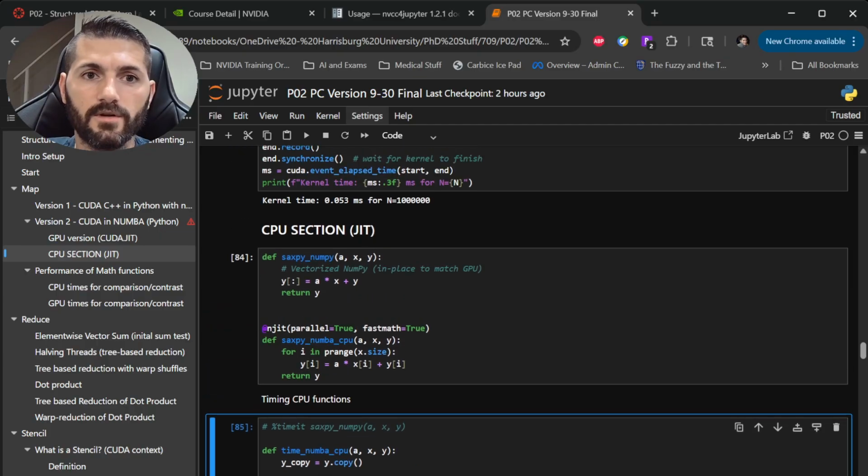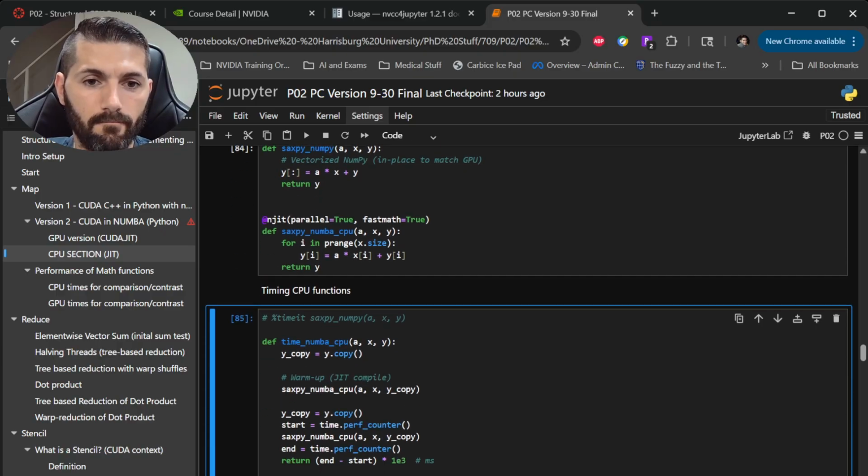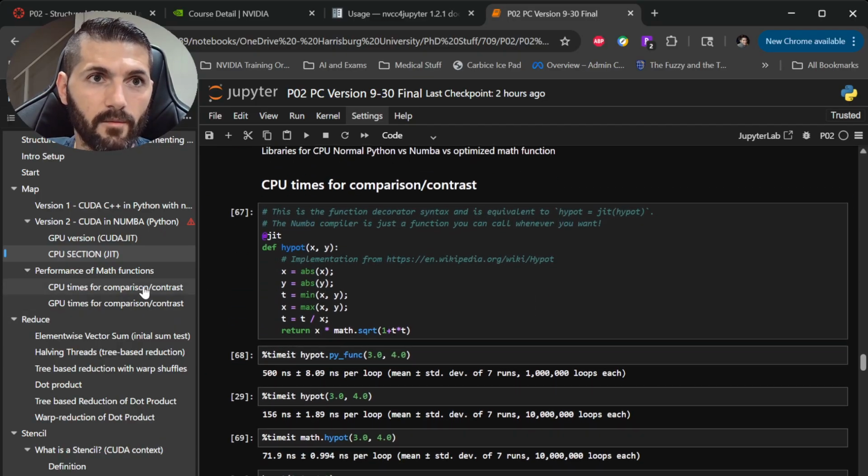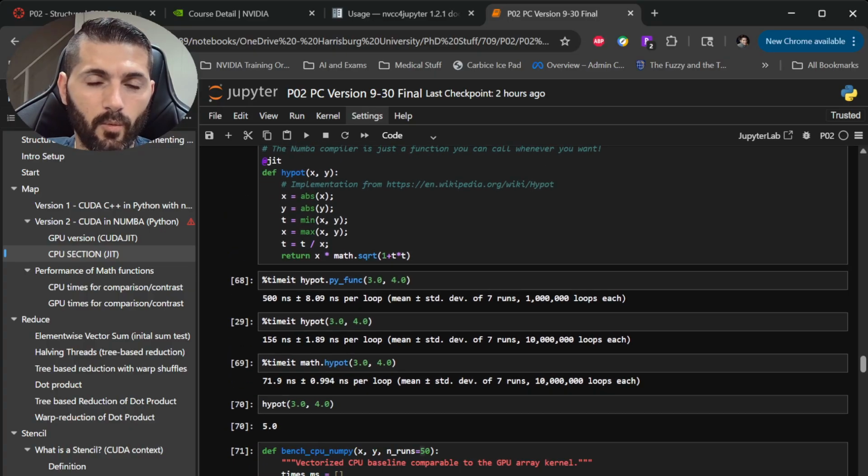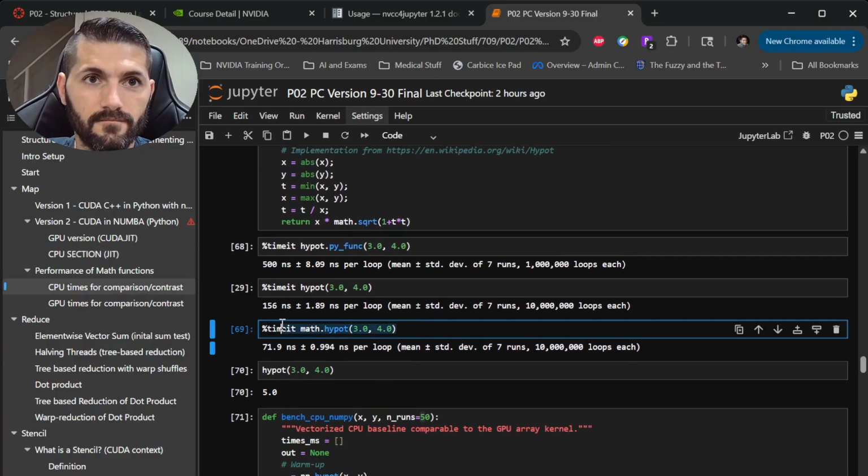It's CPU for a smaller amount is actually almost always faster. And we did some tests here for performance of math functions with the Pythagorean theorem, using timeit. Timeit only works with CPUs, but yeah.